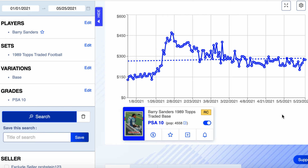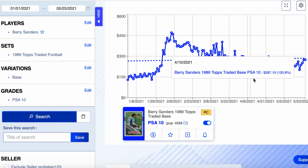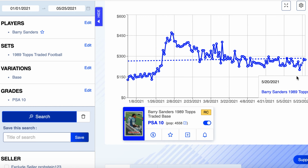But then you can see here, because I'm looking at a data tool, how from here to here, it's really been pretty flat, which tells me we've hit the bottom. We've hit the support, which is where buyers and sellers meet. And the sellers finally say, that's it. We are not selling this any lower. I'll just hold the card. If you won't buy it at this price, I'm just going to keep it because it will sell. I'll just have a little bit of patience.